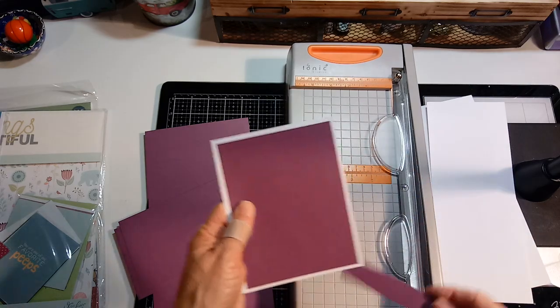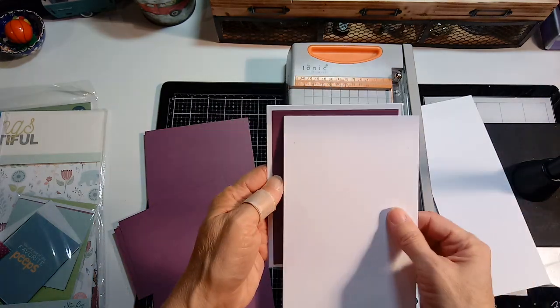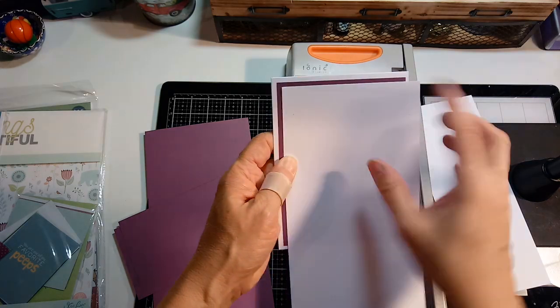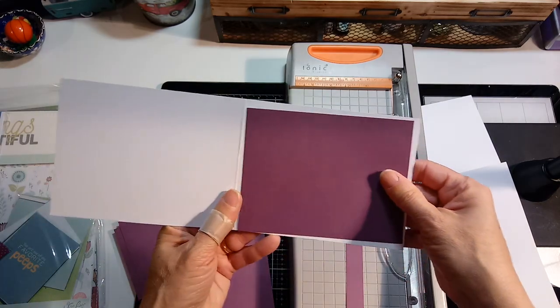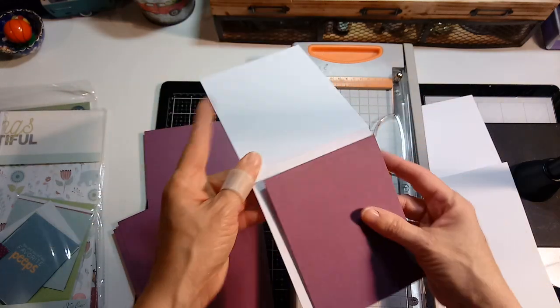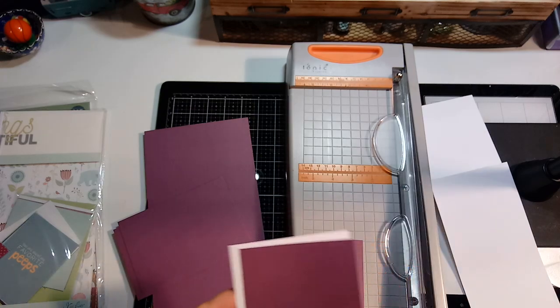So you can either have that be what you decorate, or you can take another smaller piece of white paper and trim it down, and then you've got your matting on there. So it's pretty nice that the 12 by 12 piece of paper makes 6 pieces to go on the 8.5 by 11 cardstock. So that's how I have kind of a variety pack.